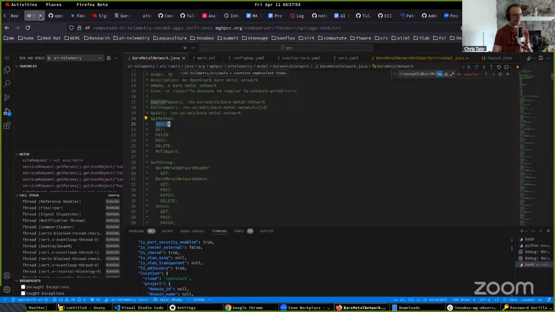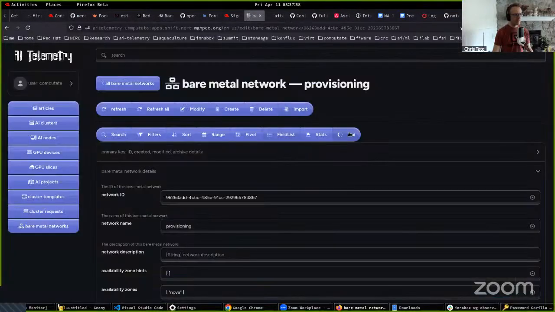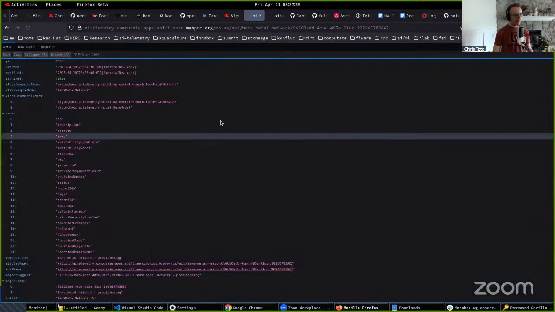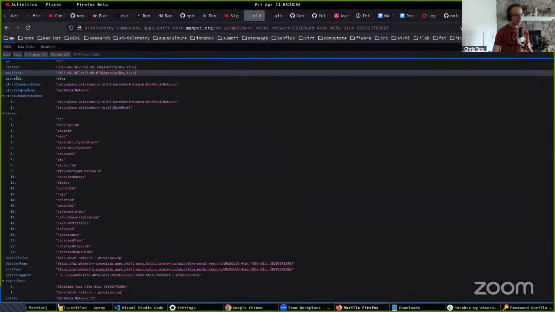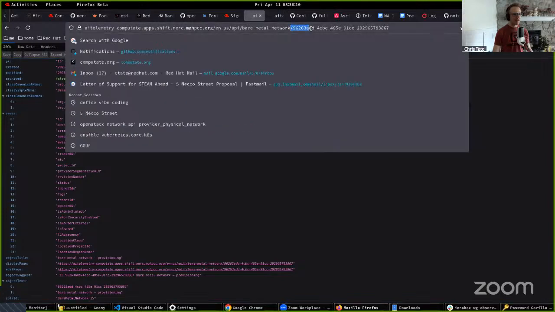Let me show you this API. The search API is this one here. It's showing one. No, this is the get API, my mistake, because it gets a bare metal network by its ID.